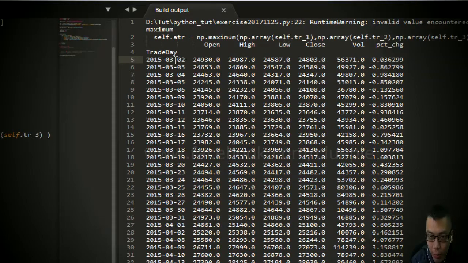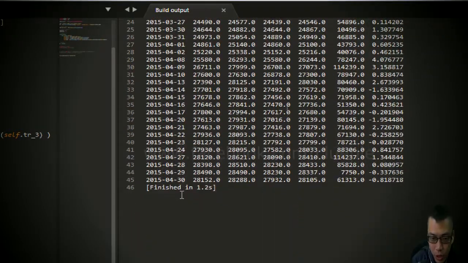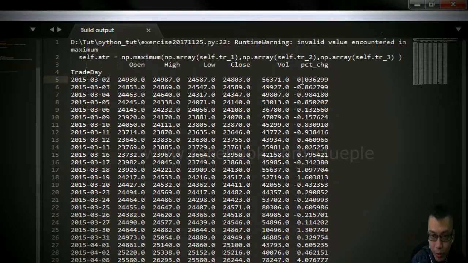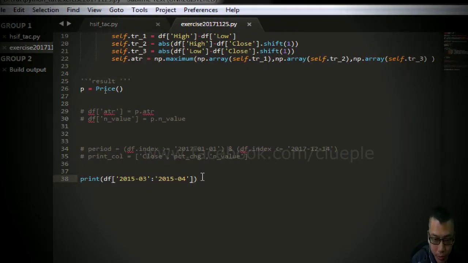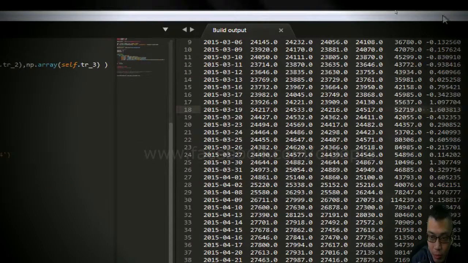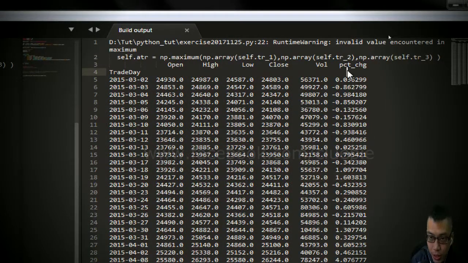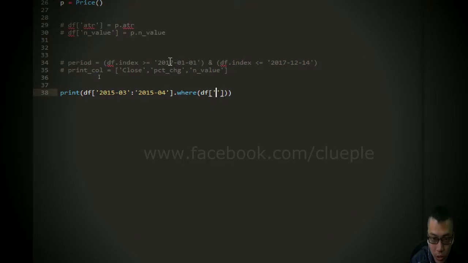So let's say within the period from March 2015 to April, I want to extract the days where the percentage change is more than 1%. So that is this one, March 18th, March 19th. So I just filter these out, I build on this one, and then I add a dot where function. And then I simply add the column, which is the percentage, PCT underscore change. That is the daily percentage. That one has to be more than one.